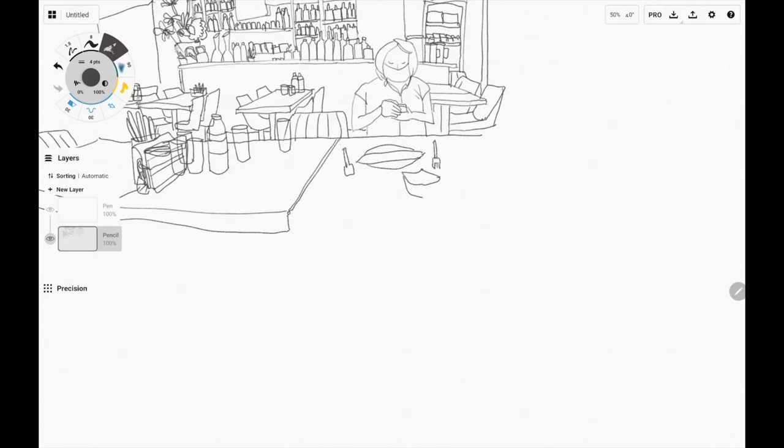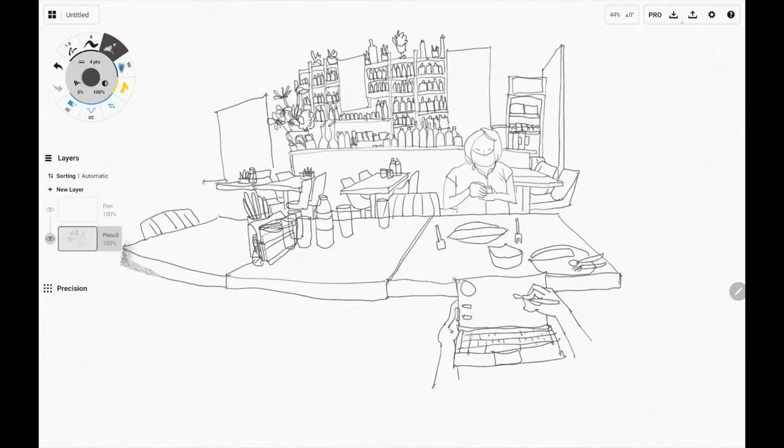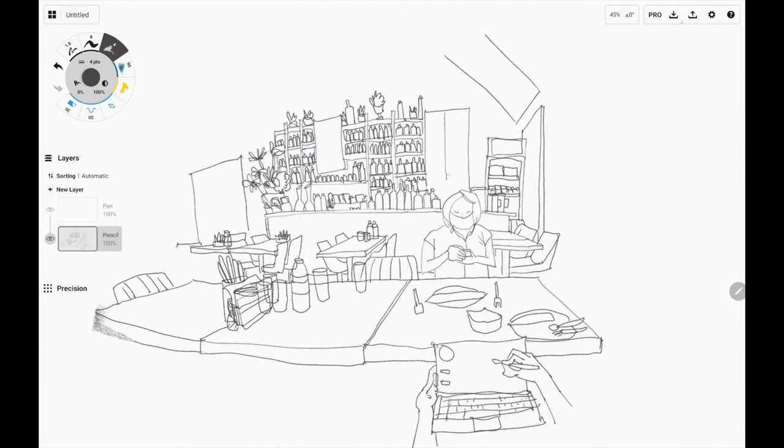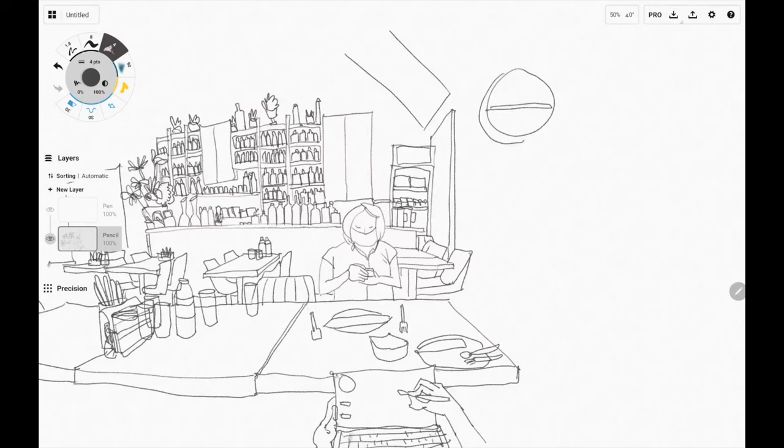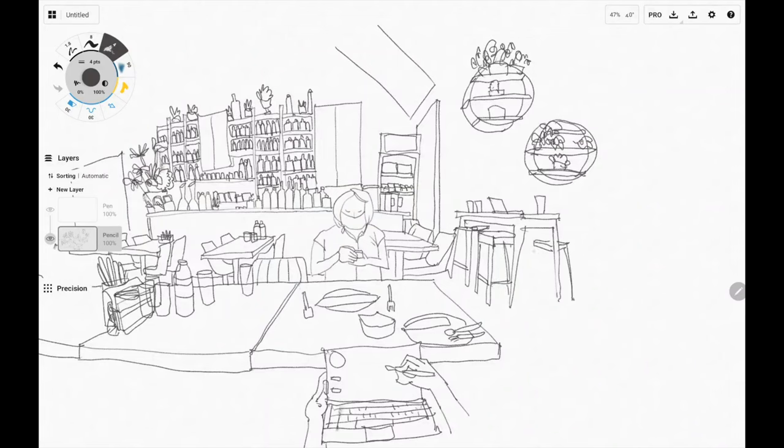And it would really help if you can zoom out to take a look at the overall sketch and not just focus on drawing at this tiny area, but sometimes just zoom out to take a look at the overall sketch to get a sense of proportion, and also to check whether you have drawn things correctly. Because sometimes when you're too focused on drawing at this tiny area, it may affect proportion, it may affect perspective.